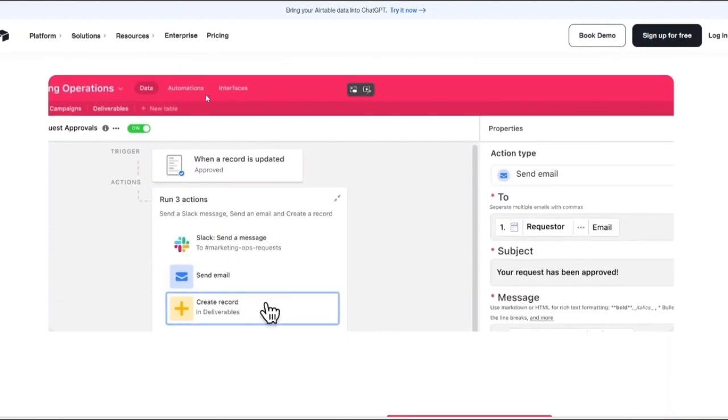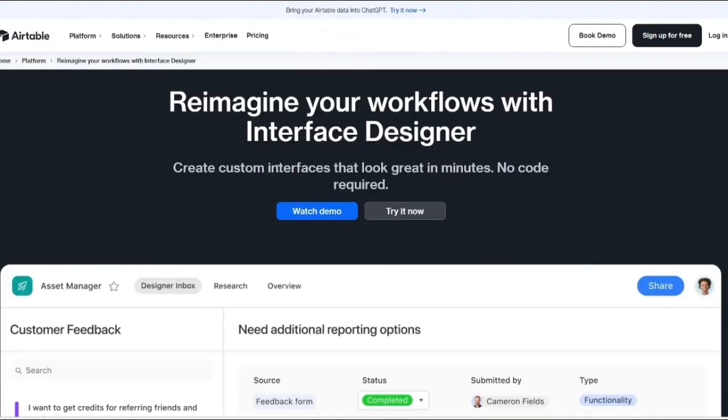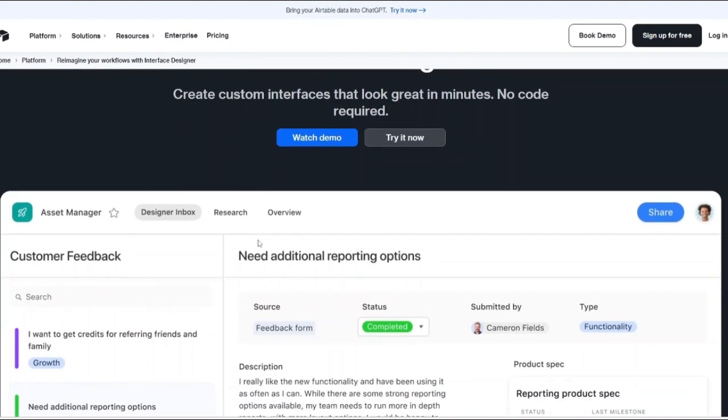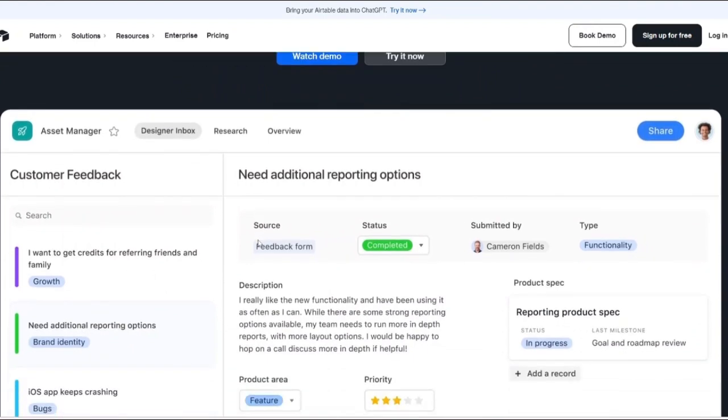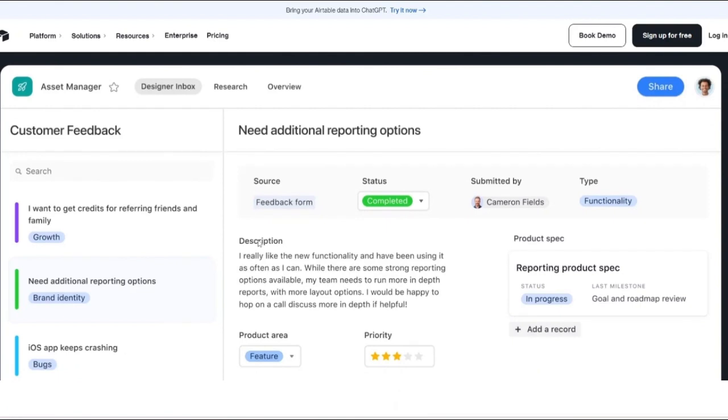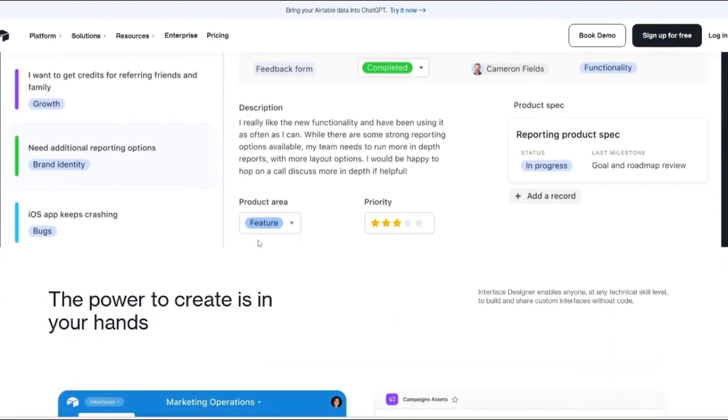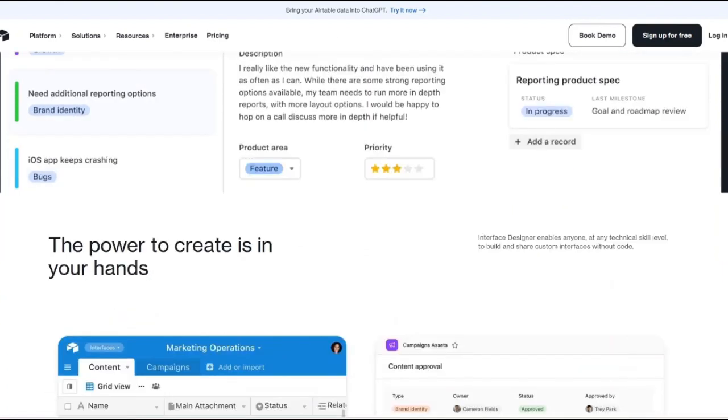Let us talk about interfaces next. Airtable has an interface designer. Yes, a low-code environment where you can build dashboards and command centers to visualize key metrics or give non-technical users simplified views of your data. Then the extensions and integrations.